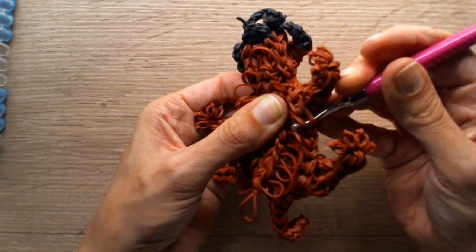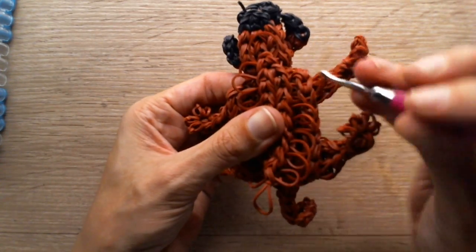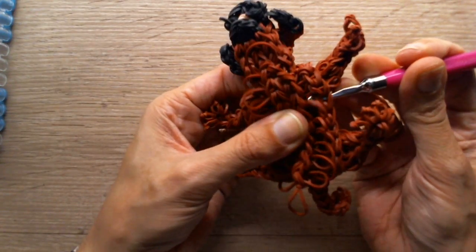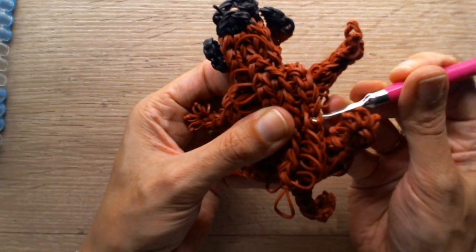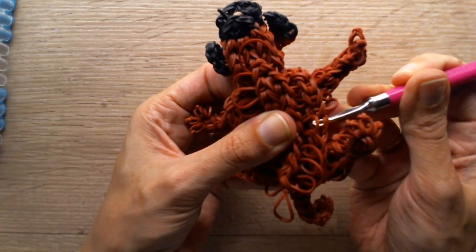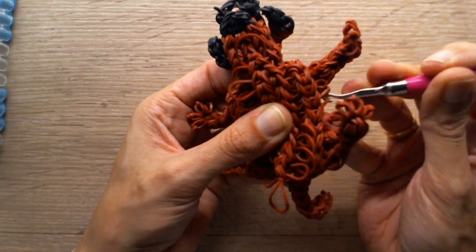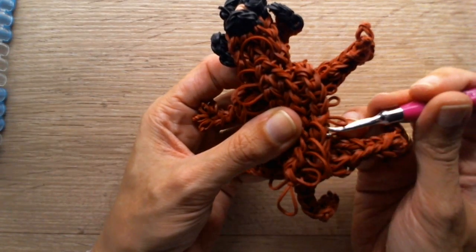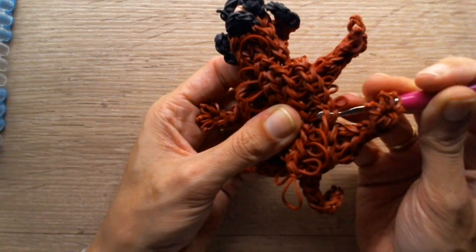Stick your hook through and pull through that loose band. If you did dogs with me before, you know what to do. You don't even have to watch this. It's the same as every other thing. I'm not going to do something different this time, so you don't have to check. I actually don't have anything interesting to say, so you don't have to watch this if you have done puppies with me before, and you know exactly what to do.